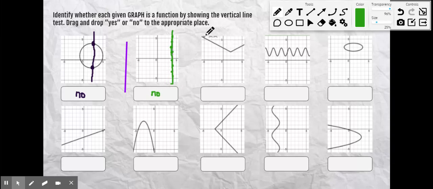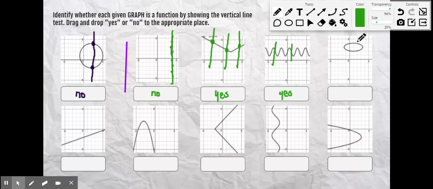So here we have a black V-shaped graph. If I draw a vertical line through it, I can see once. I have to find any place on here to graph a vertical line that would intersect more than once. And hopefully you can see no matter which type of vertical line I draw, yes, this V-shaped graph is actually a function. Here we have a curve. You will study this in high school. However, if I draw a vertical line through this, you can see that it's a function. My vertical line only intersects that black curved graph at one location. So yes, this represents a function.